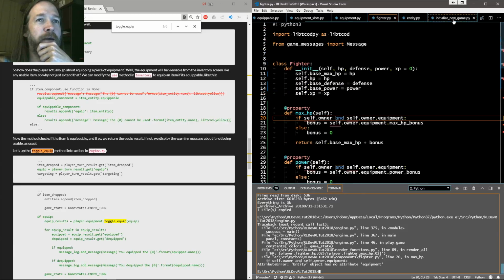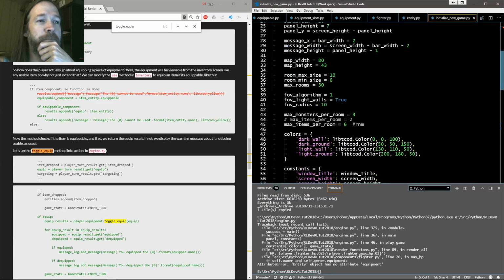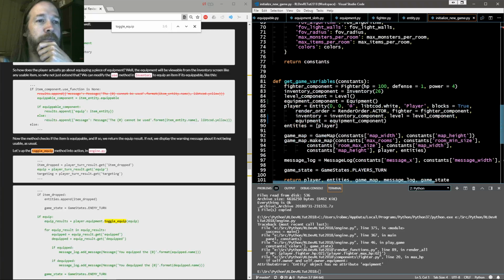So it's the player. Initialize new game. Player.equipment here. Equipment component equals equipment, equipment equals equipment component. The player has an equipment component.